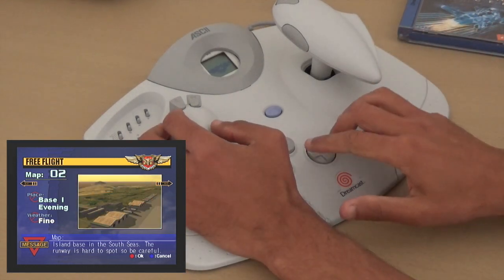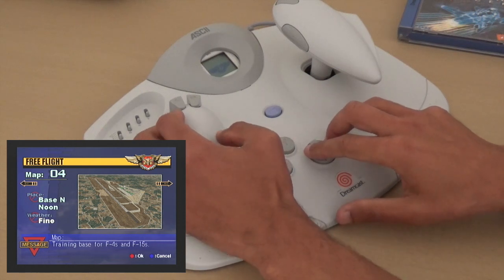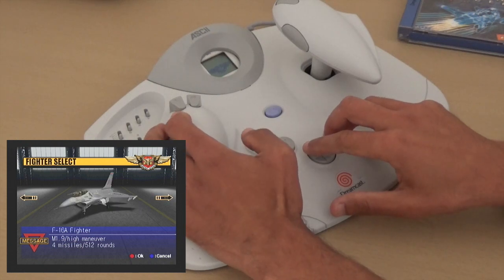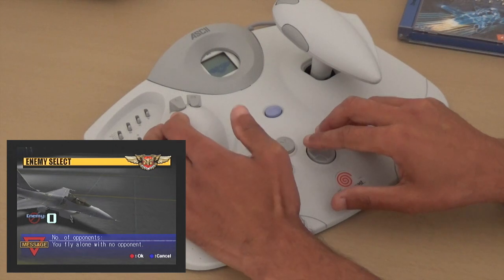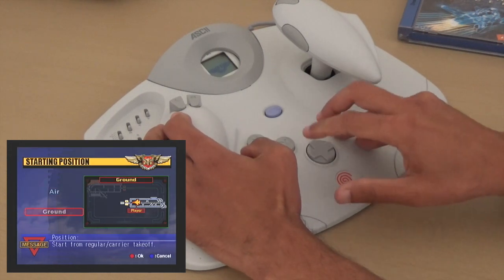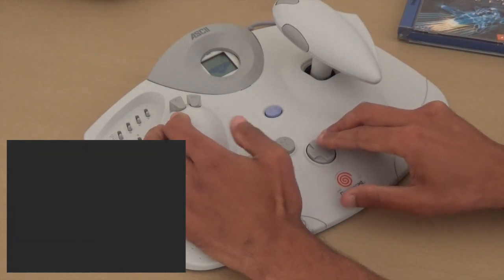I want to do a takeoff, so I'm going to choose a base. Let's go for base noon, fine weather. And just going to go for the F-16A fighter. Don't want any opponents just yet, so I'm going to go for the ground takeoff.